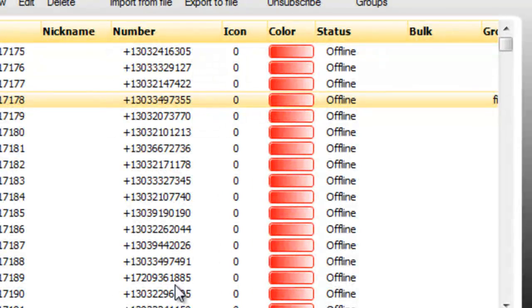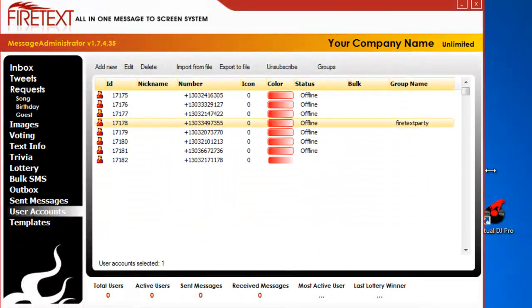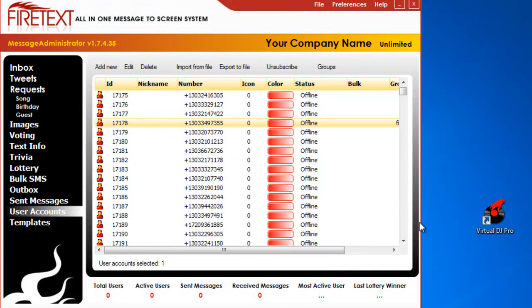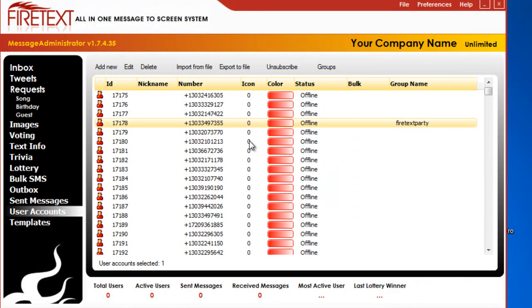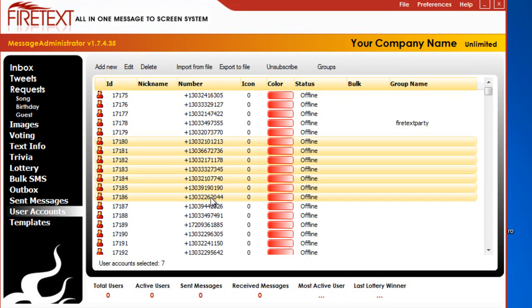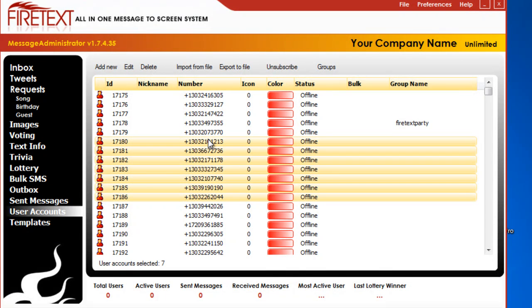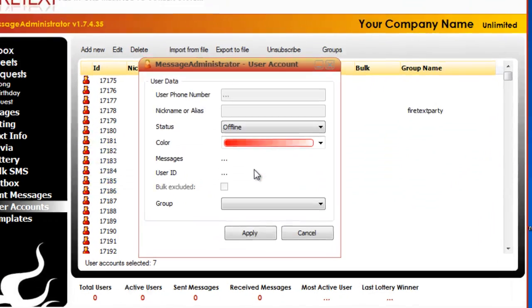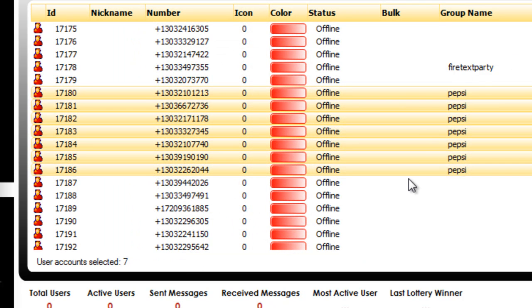Now, a really cool thing that you can do is, I'm just going to stretch this out a little bit so we can take a look. Stretch it out like that. You can select multiple users by holding down the shift key and then selecting the next number. Just click one, then hold down the shift key and select the last part of the group, just like any Windows operation. Then you can right click, edit user, and mass add them to a group, and there we go, we just added all those users.